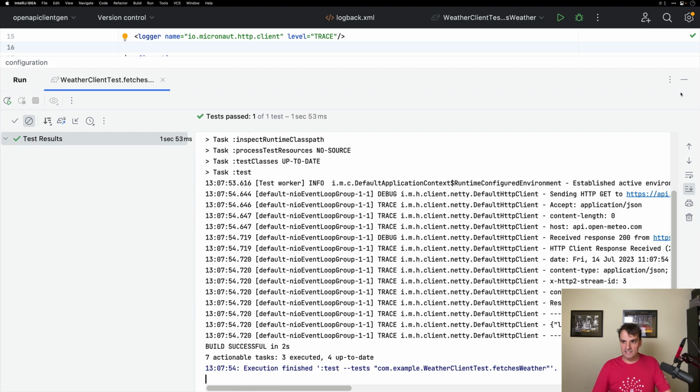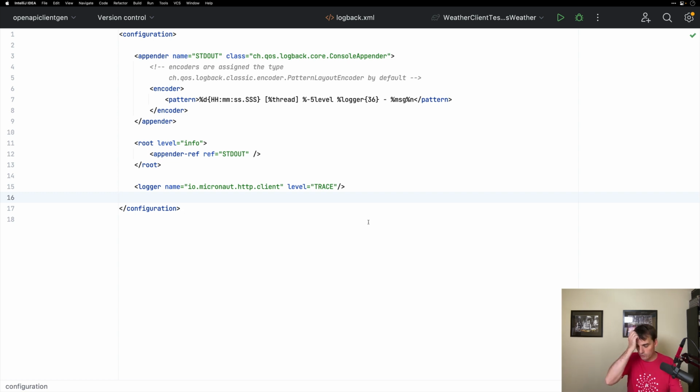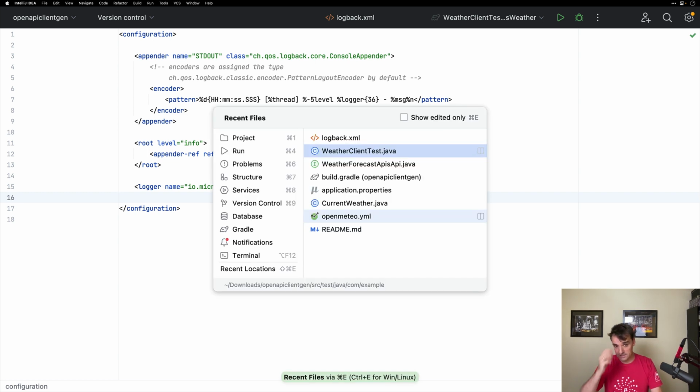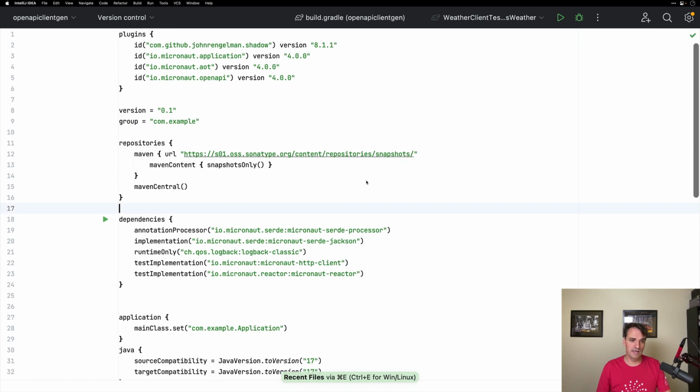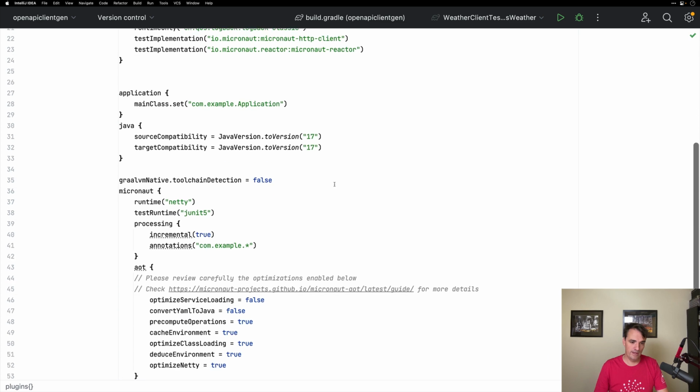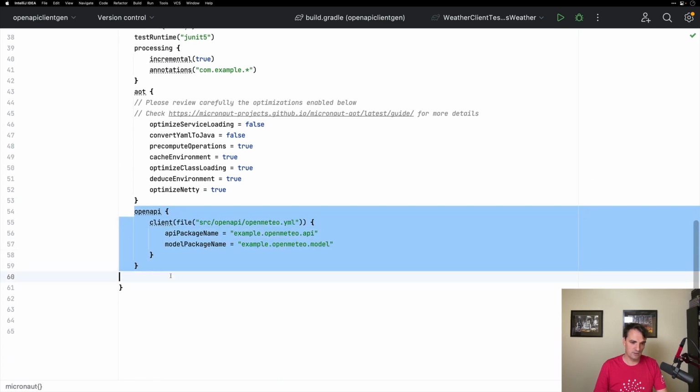So as you saw, this is really exciting. This is going to allow you to consume external APIs, which are documented with an OpenAPI specification, really easily in your Micronaut applications. As you saw, I generated the HTTP client, not just the interface, but also the POJOs to map the response types. And you can do this in Gradle. It's as easy as applying the OpenAPI Gradle plugin and supplying some configuration pointing to where you have the OpenAPI specification and the packages that you would like to use for the generated code.